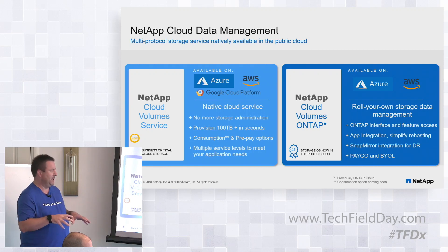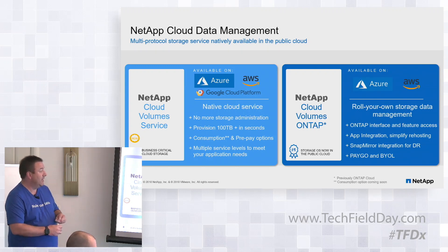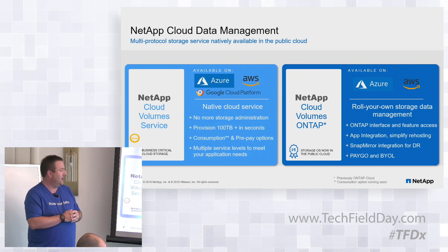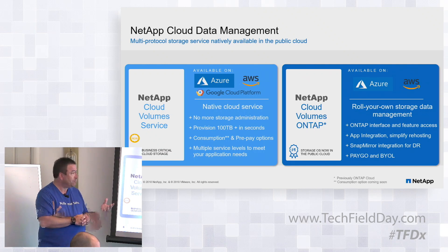I'm going to go a little more into the differences. I mentioned this is cloud volume service, and we need to distinguish the fact that we have many different versions of ONTAP — some that we manage, some that our customers can manage. With Cloud Volumes ONTAP, it's that software-defined approach: you go to the marketplace, spin up an ONTAP instance, do all the volume creations, set up your applications, your snapshot policies — all the things you'd normally do on-premises — but you do that in Amazon or Azure. Customers then replicate data from on-prem into Cloud Volumes ONTAP and use Amazon services to attach their NFS, unstructured data, iSCSI, or SMB-based storage to their VMs.